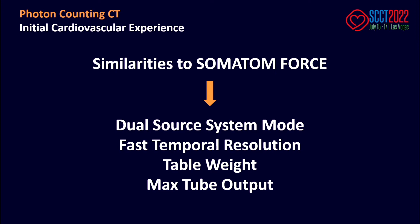Because like all of you, we have challenging cases, but we also have the opportunity to improve. So where were our biggest challenges that we were looking at that the photon counting technology could help us? Well, that was really with small vessels, heavily calcified small vessels, and very large patients, where we were struggling with image quality. Those were probably our 2 best areas where we hoped to see improvements. Spatial resolution, and then the ability to have dual source or multi-energy imaging was the second thing that we were looking forward to, instead of having to pick a protocol to be acquired with a single energy versus a dual energy or multi-energy protocol. That was going to be helpful.